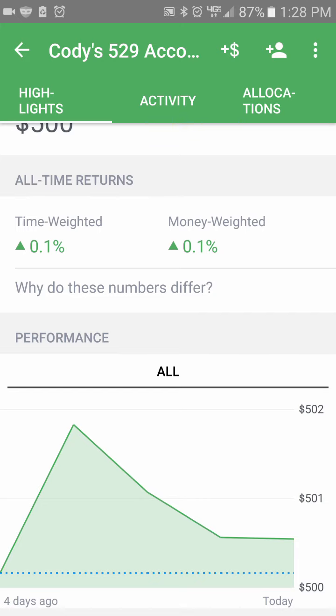So this is a way for you to be the long-term investor, the buy and hold strategy. But you're not just buying and holding for yourself, you're buying and holding for somebody you care about. In my case, this is for my nephew Cody. This is all for him. I don't benefit from this at all. This is so one day he's going to go off to college, and he's going to have a head start in front of all the other kids. That's really what it's about.